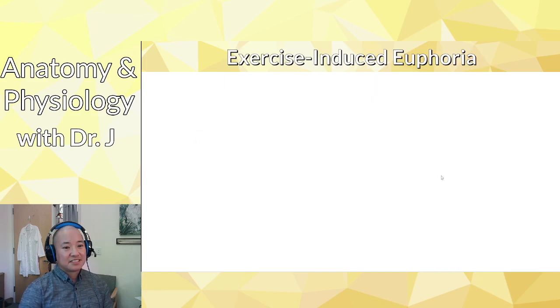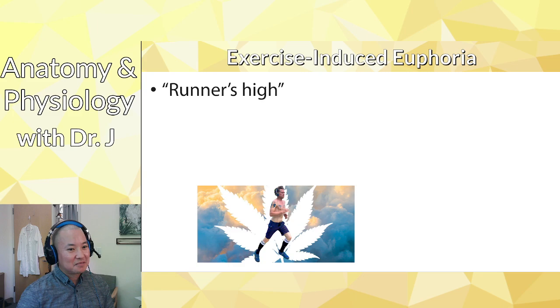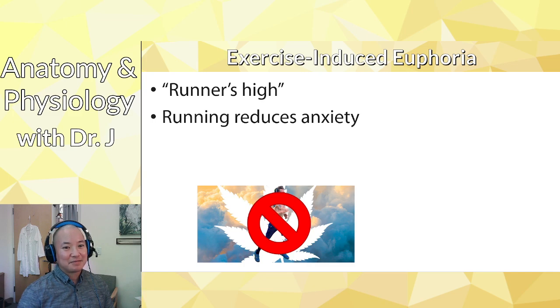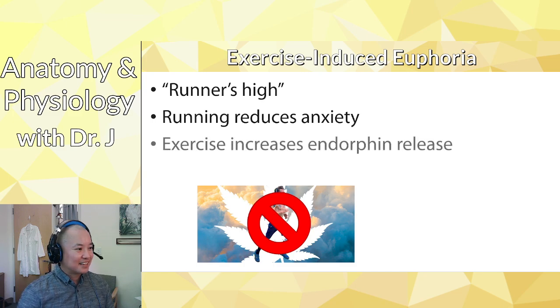Now, what's a nice, legal, and safer way of getting an opioid high? There's exercise-induced euphoria, nicknamed runner's high. So what's a runner's high? It's not running while high, but it refers to that feeling some people get when they run enough and find out they feel good. I don't think I've ever run enough to get that high, but running reduces anxiety because this kind of physical activity, and any sort of exercise, releases endorphins.